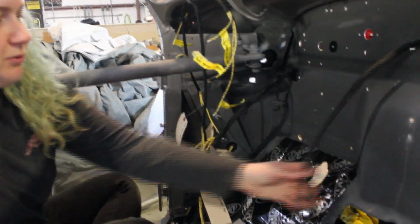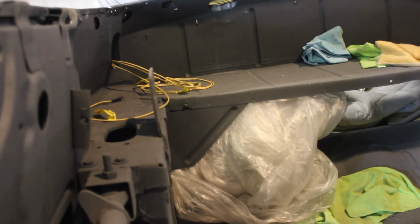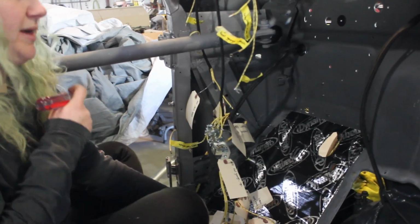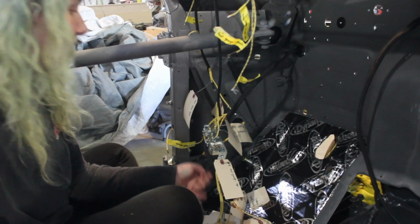I fed through the wiring harnesses for the engine bay last week. Yesterday, I fed through the wiring harness for the rear end. Right now, I'm doing some preliminary gas work. We sent out our gauges and our radio to different places so they can get converted to 12 volts. So this is just to make my life easier down the line.